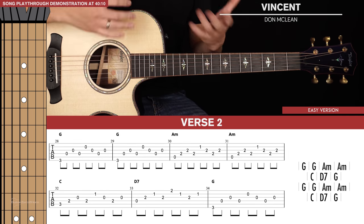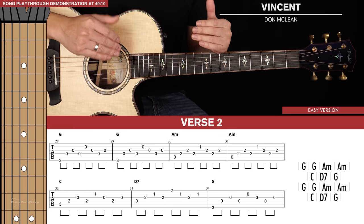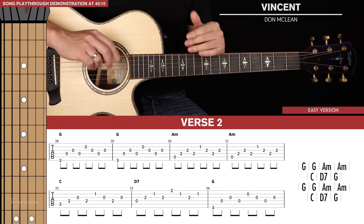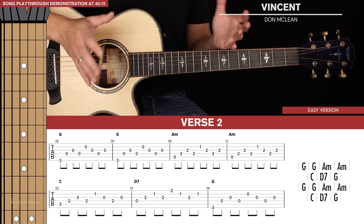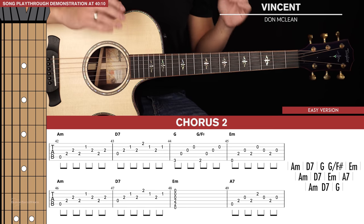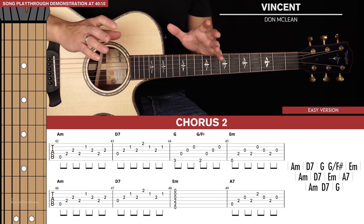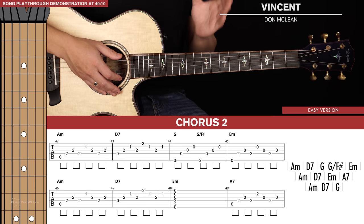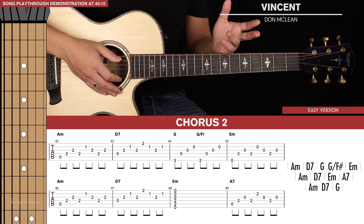Verse number two is basically identical to verse number one, except for the final line of chords, we just have one bar of G, not two bars of G, but everything else is identical. So really, really simple. For chorus number two, it's identical to chorus number one. Again, we're going to be cutting out one of those final bars of G. So at the end of chorus number two, there's just one bar of G, not two bars of G, like in the first chorus.